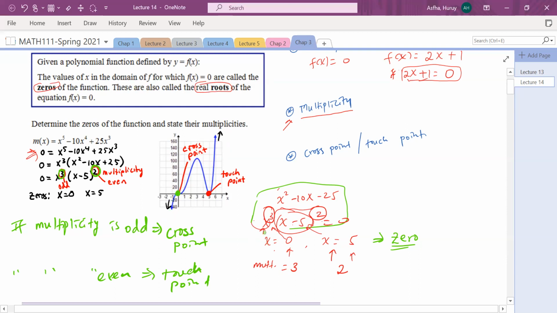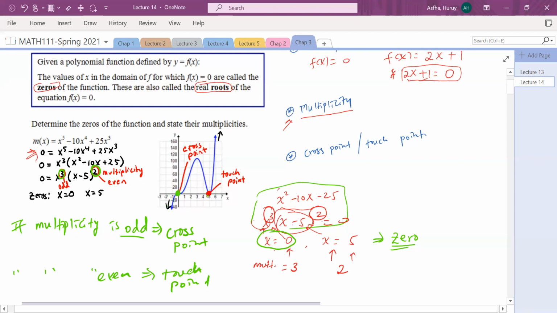Okay. Now, how do we determine without graphing, without plotting the graph? By just looking at the multiplicity of that factor. So for the first one, this is one intercept at x equals 0. Now, does it touch it and return back from the direction it comes, or does it cross the x-axis? Since this multiplicity is odd, the graph crosses the x-axis at that point.